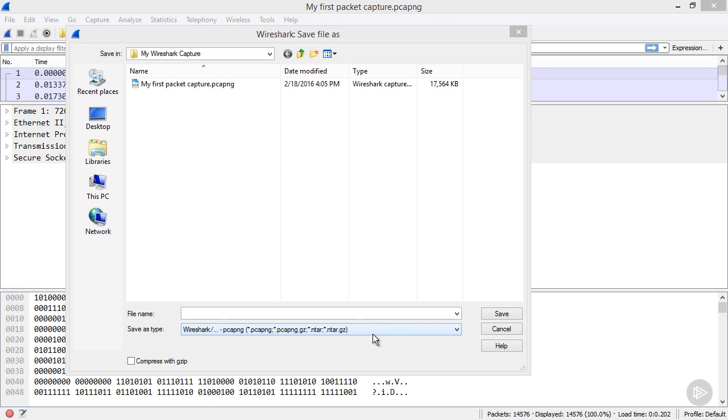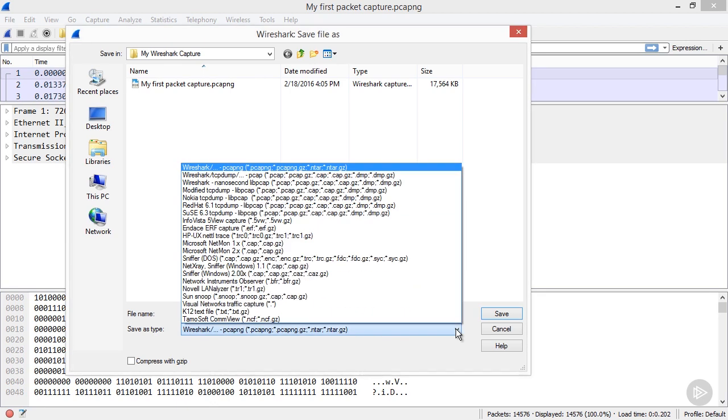If you select the little chevron on the side, you can see the other formats that you may wish to save your file in. So for instance, if you wanted to import this into a Microsoft NetMon environment, you could select these options here. Similarly, if you wanted to open a file in, let's say, Sniffer, you might want to give it a file extension of cap.